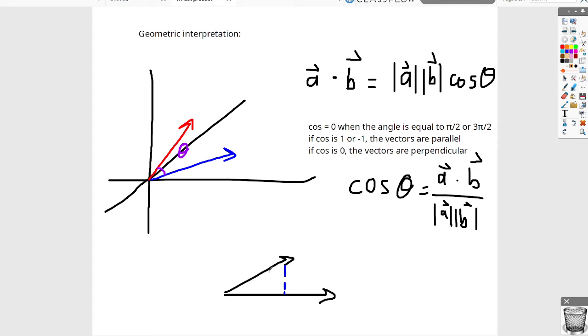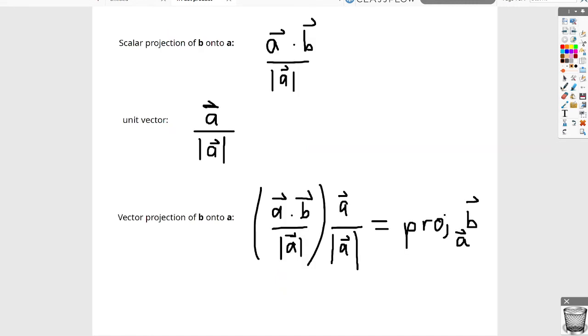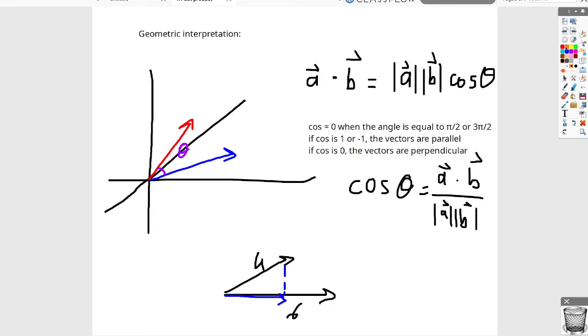When you squish it down a little bit, you're not going to get all of the magnitude to fit onto this vector right here. So you only get this much. If this is, I don't know, 4 long and this is 6 long, maybe you're only going to get 3 out of the 4 to project down. You're not going to get all 4. So that's what a projection is. This is a scalar projection, so it will tell you how much of this vector is on this vector.